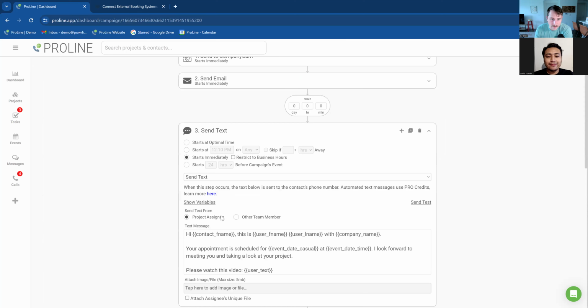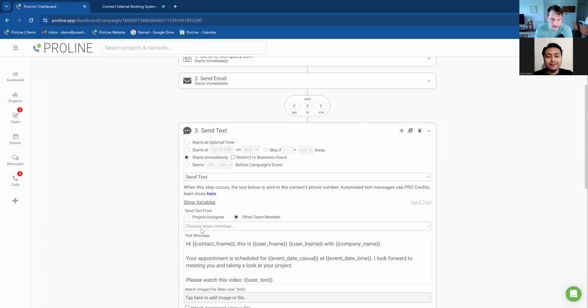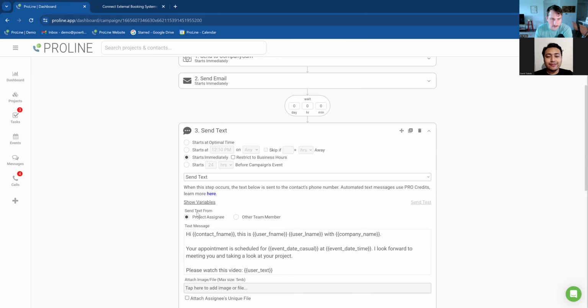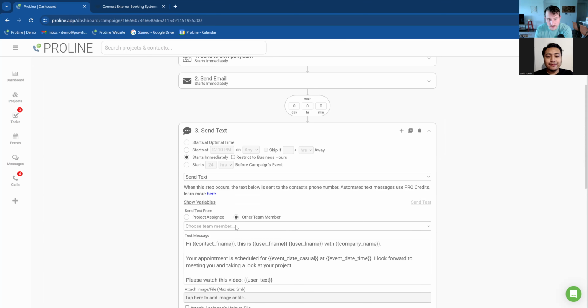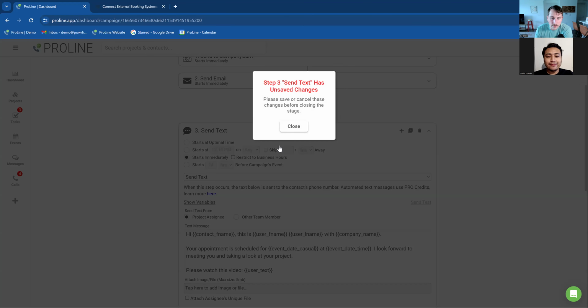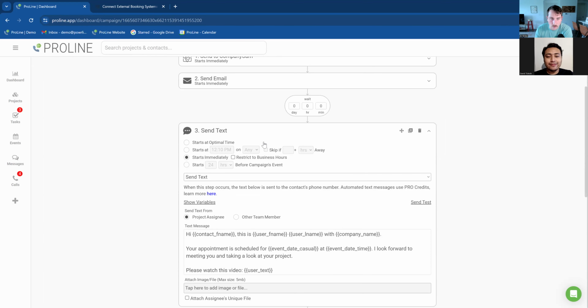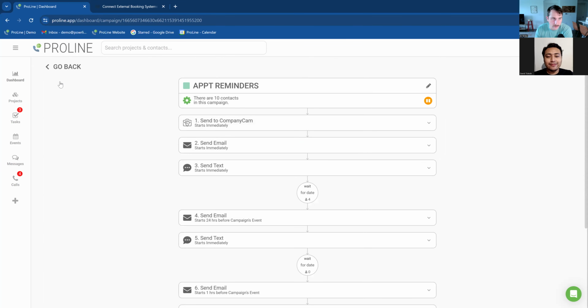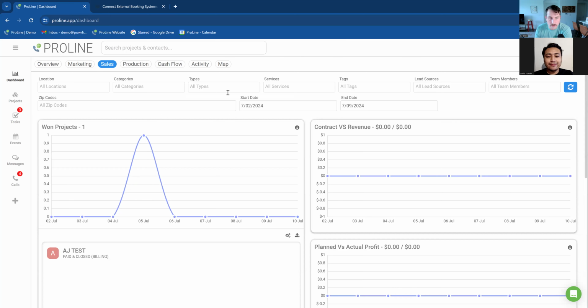Like when you set up your automations, you can send the text message from a specific person every time instead of the person assigned to the project. So there's some control there if you want all of your automations to come from one phone number, but all those messages will go back to the one ProLine number account. And so only users that have access to that account and have the ability to switch into it here are going to be able to go and see any replies to those messages.